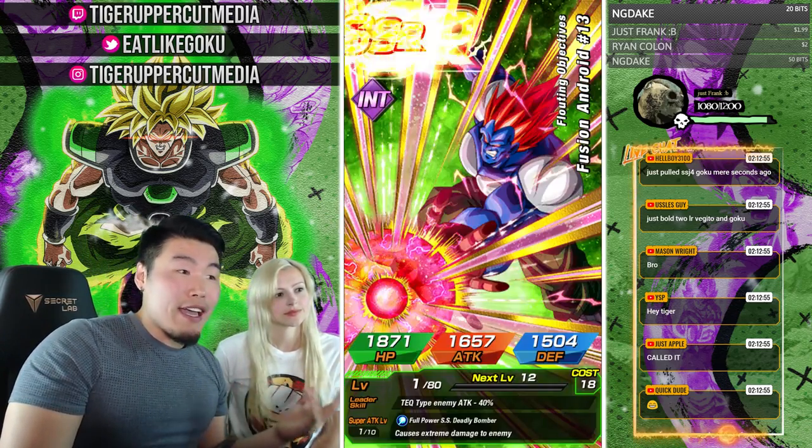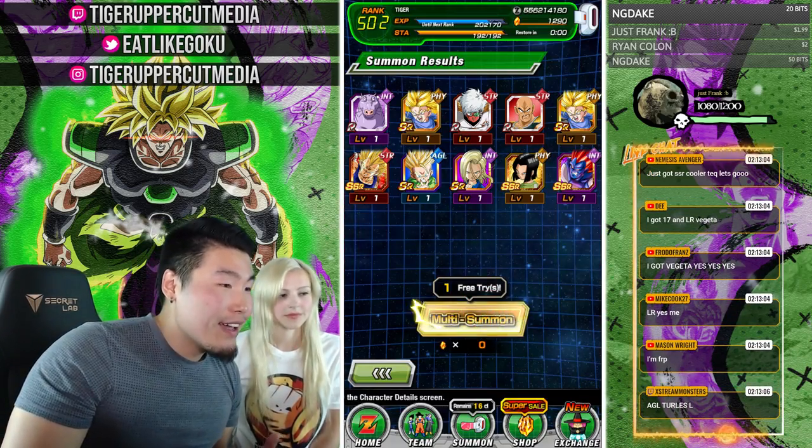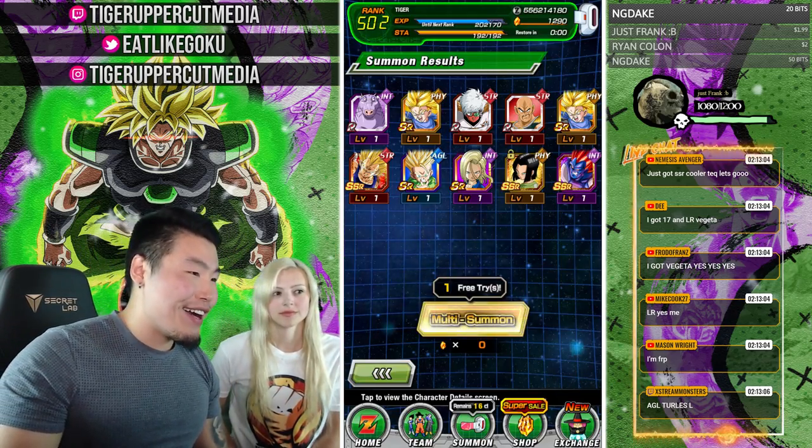Okay, let's keep going, and we're going to end off with a Fusion Android 13. That's okay, though. We got our boy. Got our boy MVP 17. First copy, guys. I love that. All right, I'm happy.